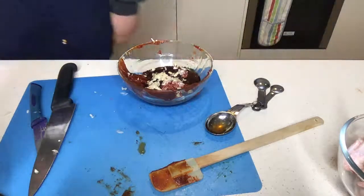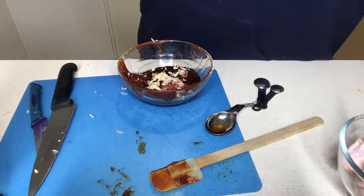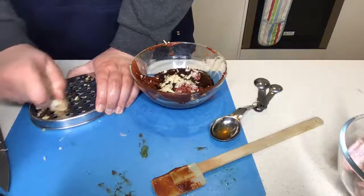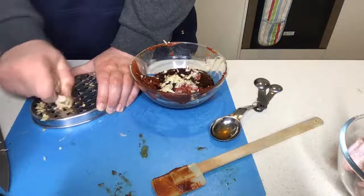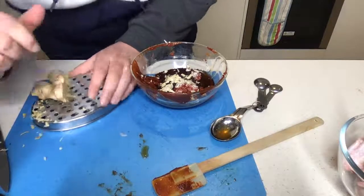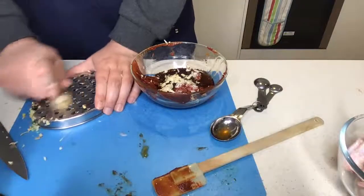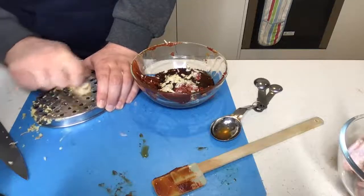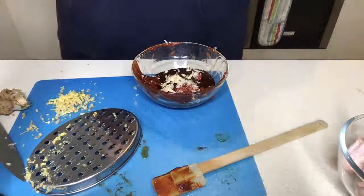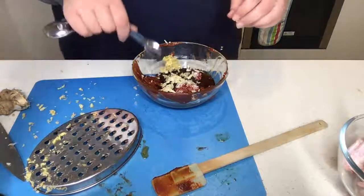Okay. All right. So, yeah, 2 teaspoons of grated ginger. Now I think you're supposed to peel the ginger. I always have it unpeeled, kind of ratcheted. I'd say that's about 1 teaspoon. Actually, it could be 2. I'd say that's almost 2. No, it's kind of, that's 1 and 1 more to go.